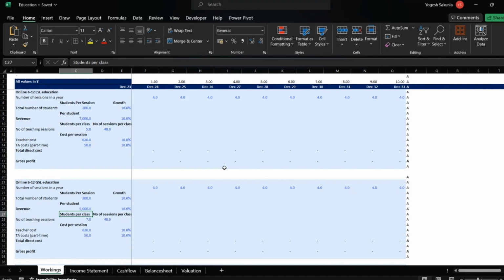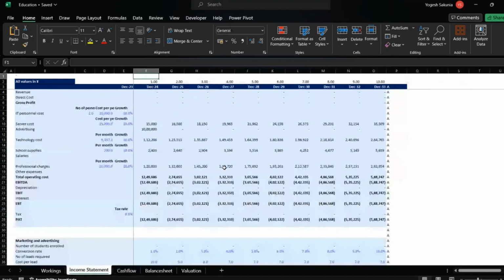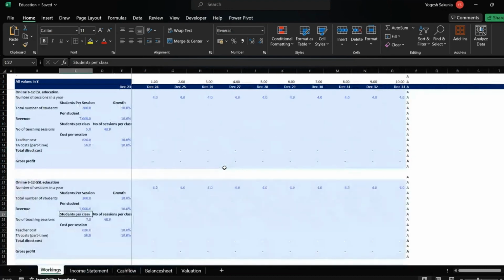Obviously this is not a full blown model, because the client requirement was to just build what we call a small working model, where they can play around with this and make small changes. They wanted to build a model once they have raised some funds, or once the business is running. So this is the model that we created. If you see, there is a lot of data already filled up in the income statement, but we will build from the revenue perspective, and then we will spend some time on cash flow, balance sheet, and the valuation.